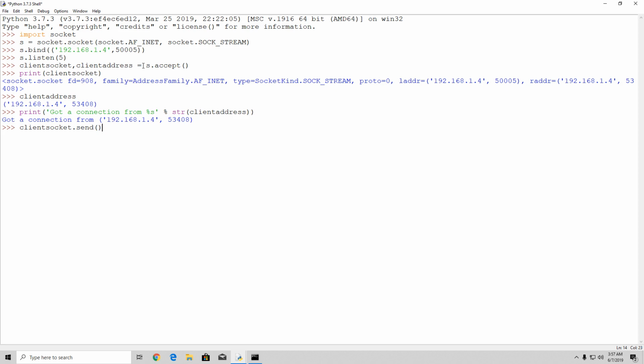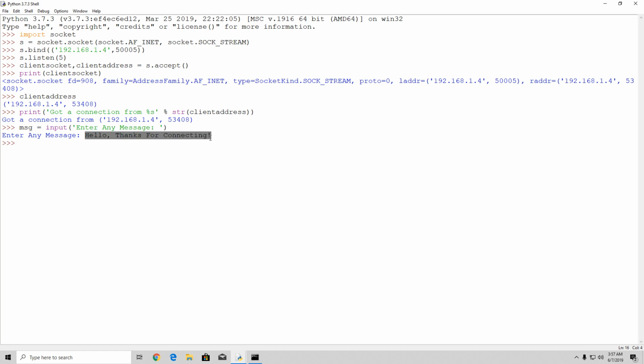Now, first of all, before actually doing this, since we are using Python 3, we will need to encode the message, and then we will need to decode it once the client receives the message. In order to do that, we'll simply use the UTF encoding. First of all, let us type here message to be equal to input, enter any message. Press enter, it asks for the message, and we will send to the client: hello, thanks for connecting. This is our message, press enter.